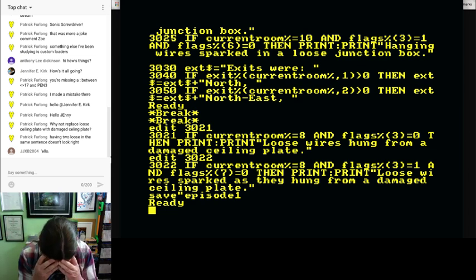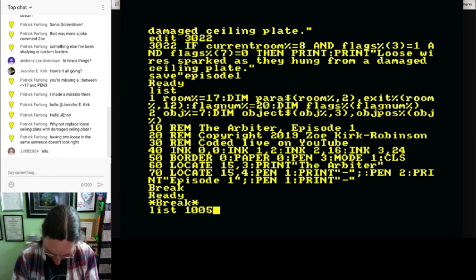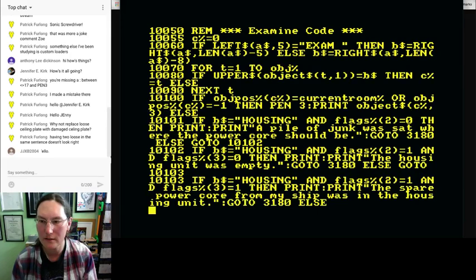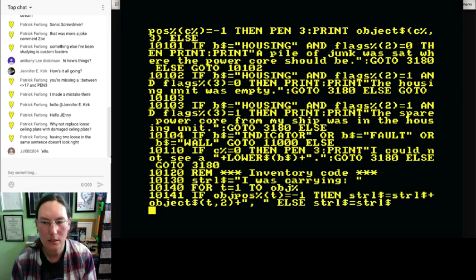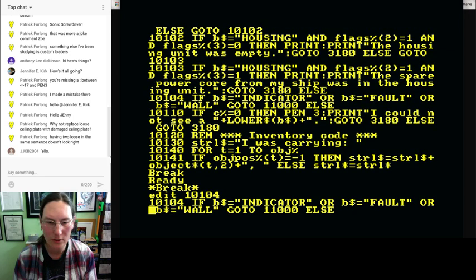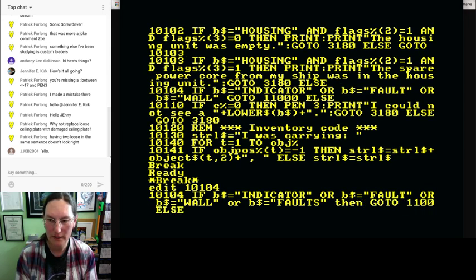Okay, we can do this. Yeah, we can do this. List. So we now need the examine code, which is at 10050 to 11,000. Let's just find where it is. Where are we talking about? Fault wall. Indicator, fault, wall. Oh, there we are. Edit 10104. Indicator of fault or wall or B string equals faults. Then okay.